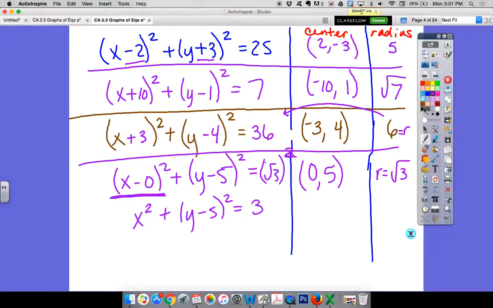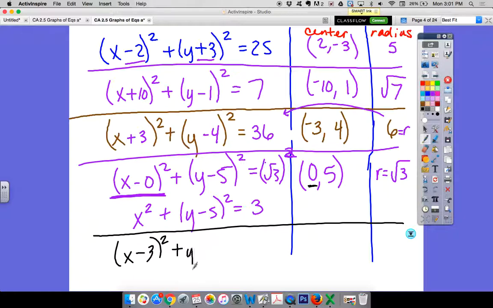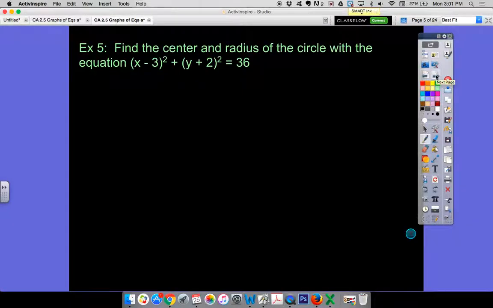Just know that if you have a component that is a 0, you're not going to have a set of parentheses. So if you went the other way and you had x minus 3 squared plus y squared equals 10, your center is going to be 3 and 0 because there's not a number with the y. Y is just all alone, so you get the 0 there, and then your radius would be square root of 10. Okay? Well, if we've got that, then we're going to skip through several of these because this is going to be repetition. So you should easily be able to find center, radius.